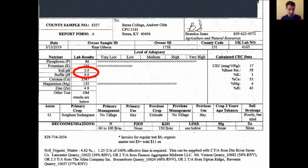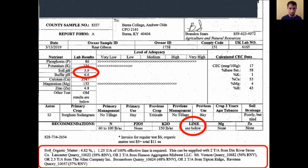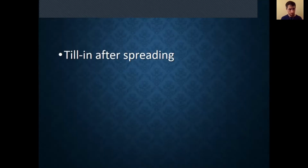I just have a couple extra slides to add some clarity and then we're done and y'all can ask questions. So again, this is just where you're going to find that pH number on your soil test. This is the one you'll get from the University of Kentucky. What I wanted to show was they will have your lime recommendation down here. And then usually the county office will put down here in the bottom, if you need lime, the local quarries and the relative neutralizing value we talked about, and they'll automatically adjust your rate based on the quarry. So that's a really nice thing that the University of Kentucky folks will do if you get their soil tests. Just a couple quick things to keep in mind.